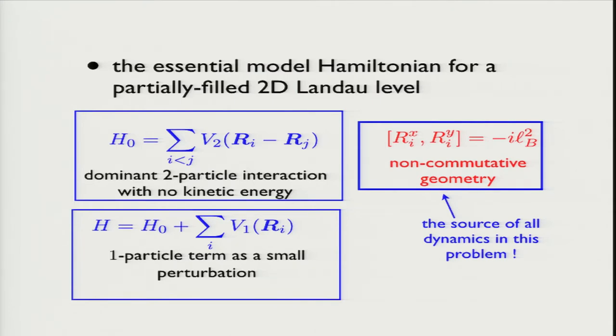Okay, so in fact, the real problem has dirt in it. Why these systems are remarkable is because we have an inversion of the usual relation between one-body and two-body interaction terms in the Hamiltonian. The dominant term in the problem will be this translationally invariant two-body interaction, which itself has an energy scale which is probably much smaller than the energy gaps between different Landau levels, which makes projection a good thing. And it has an energy scale which is large compared to the underlying background one-body case, in which case the one-body stuff is a small perturbation on the two-body system. And the two-body terms cause these remarkable quantum Hall states to become the ground state of the system if I have a sufficiently strong short-range repulsion in the problem.